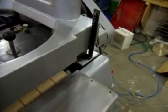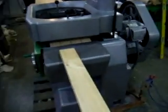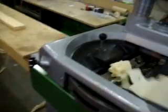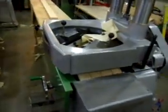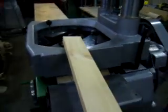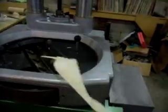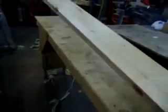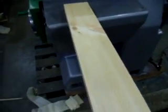Okay, let's run that down just a tad. Try that again. As you notice, I didn't lock the head down. Now we're cooking. So it does a pretty nice job. It's fast, it's quiet, and it's a hoot to use. You can adjust the thickness of the shaving with that fine adjustment on the outside. But you can see this cuts a pretty nice job. Knots are no problem.